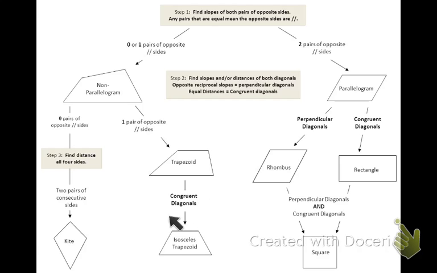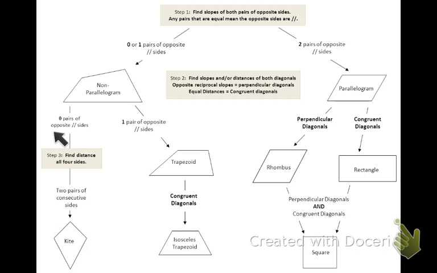What else is congruent down here? The bases? No, that base is not congruent to that base. The legs, which are your non-parallel sides, right? So instead of checking to see if the diagonals are congruent, you could check that pair of non-parallel sides to see if they're congruent. So that's easy enough.